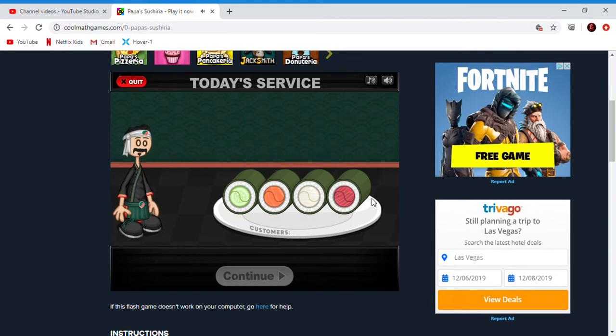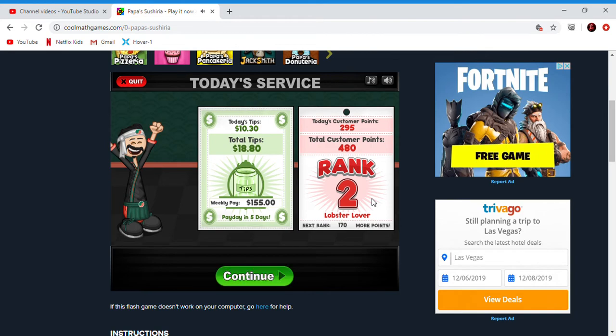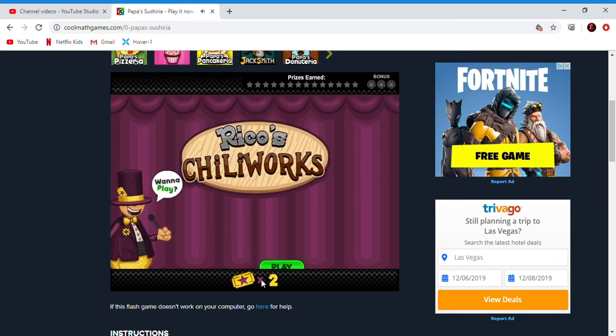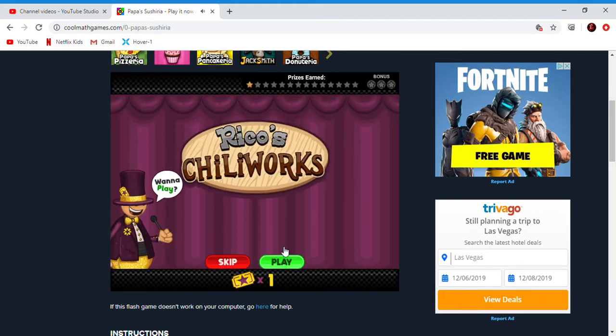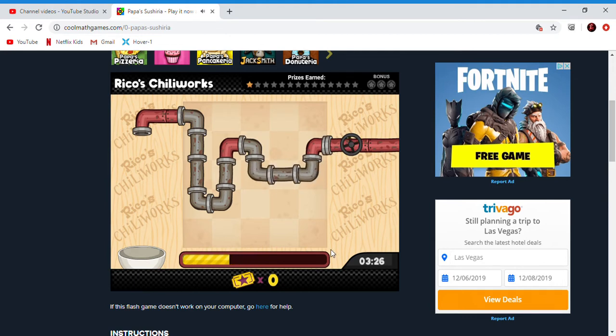Yeah, maybe I should just take everyone's order and then get their food ready while that's happening. I'll do that. I'm a lobster lover now. That's hilarious. Let's continue. What am I gonna do? Rico's Chili Works. I hate this one. Done. Yay! It looks like poop. Almond poster. See if I can do this one. There we go. I did it.